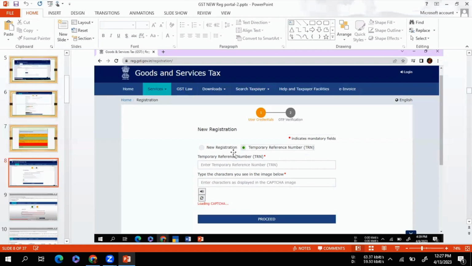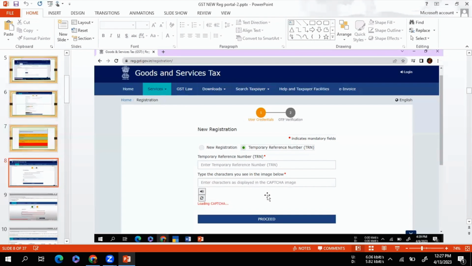First, I register the PAN, mobile number, company name, and the type of taxpayer I am on the GST portal. After registering the mobile number and mail ID, I will get the TRN number. I have to copy the TRN number and paste it here, enter the proper captcha, and proceed to the next step.